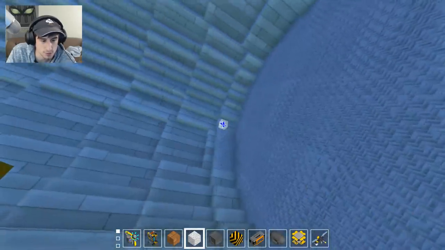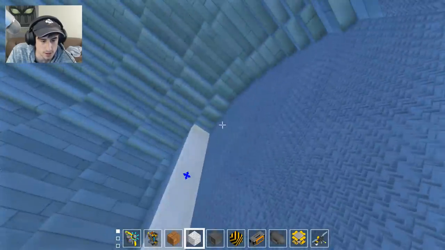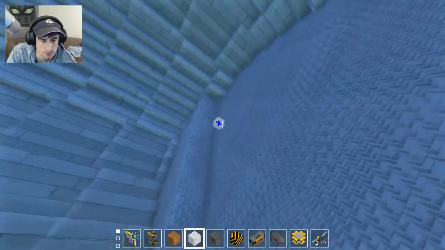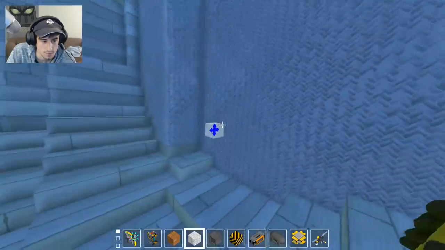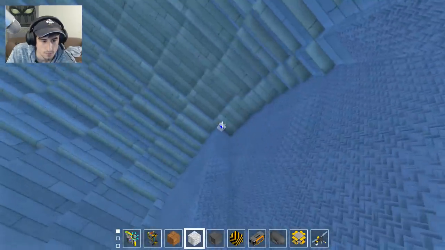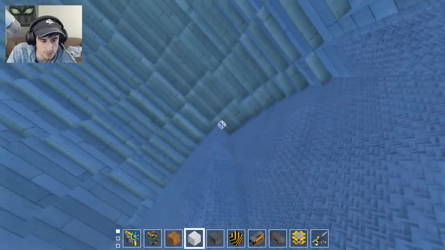Oh my God, this would have been so much faster, wouldn't it? This is actually faster. Oh my God, I'm an idiot. Oh my God, this is the way to do this. Okay. Well, now I just feel stupid. This is actually brilliantly easy.